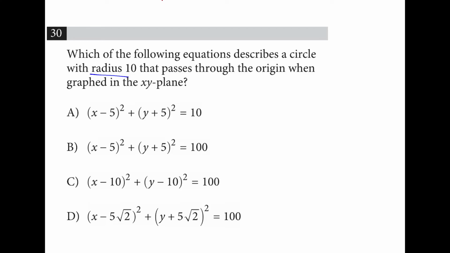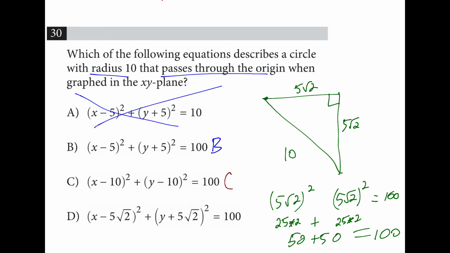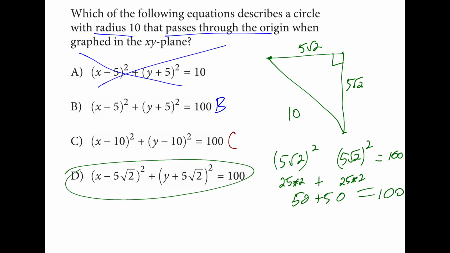So we have a radius of 10, so the right side of the equation should be r squared is equal to 100. This one can be ruled out. And since it passes through the origin, you could try to plot it, and that's just a ballpark of how B, C, and D might look. You could also set it up like a right triangle, where 10 is your hypotenuse, and you're trying to figure out what are some possible legs that will make the radius exactly 10, which means it'll pass through the origin precisely. If you plug in D, you get that answer, because a squared plus b squared equals c squared. The other ones you don't.